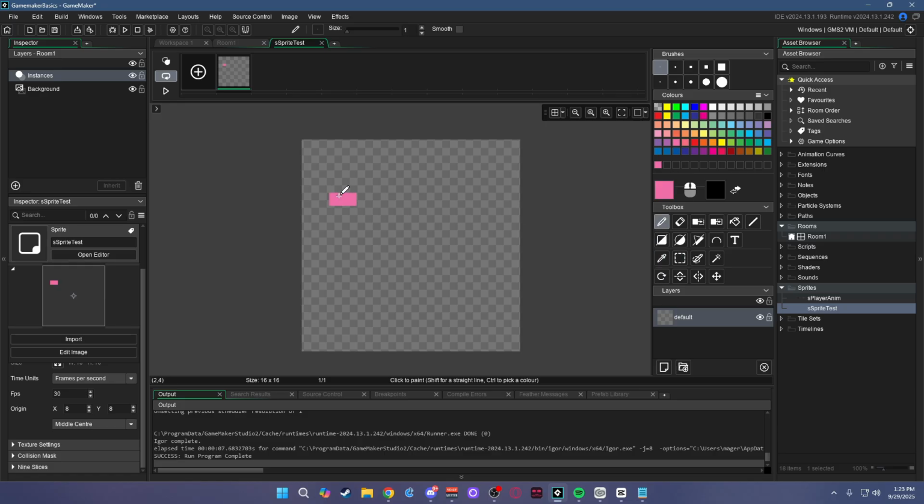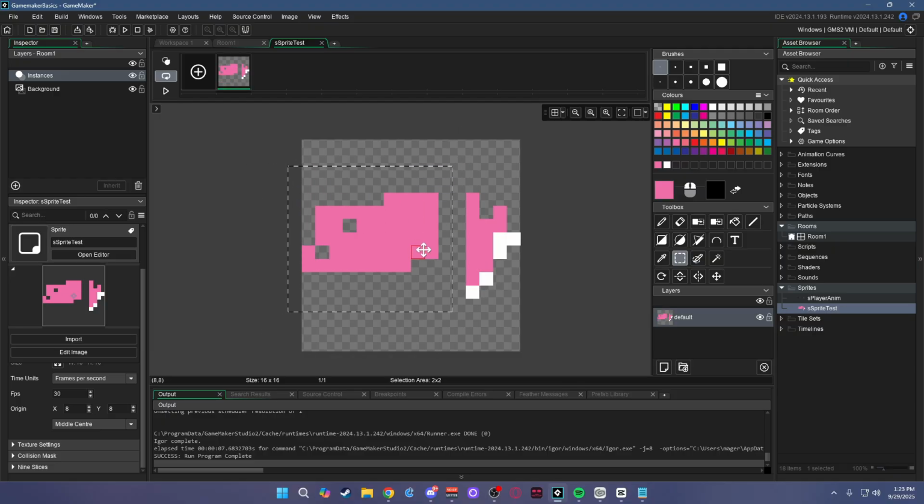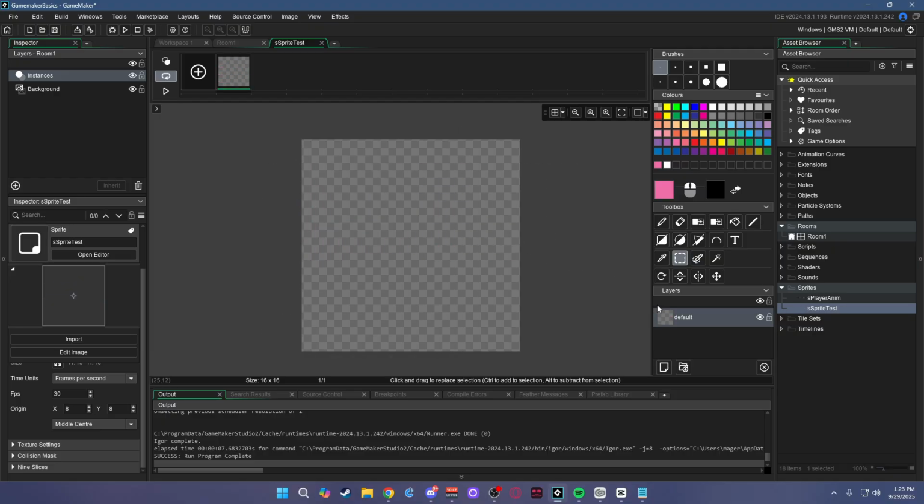Color picker, so if I have a bunch of colors here, and I change my color, and then I hit the color picker, and I do that, it just selects a color again. Then we have the selection tool. You can move stuff around, you can delete it, whatever you want to do. Then we have the paint selection tool. Don't really know what that does.